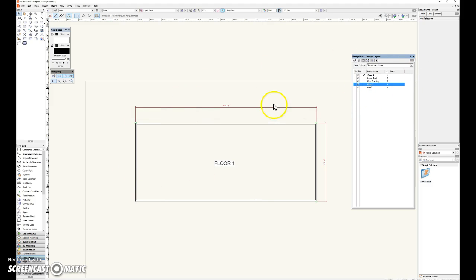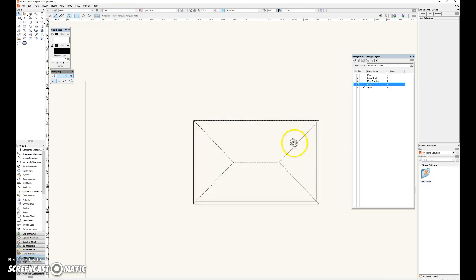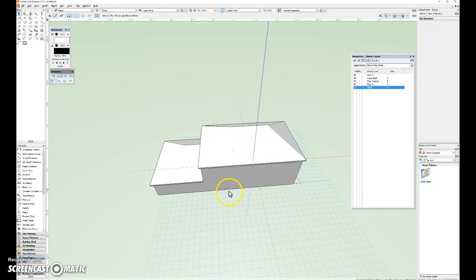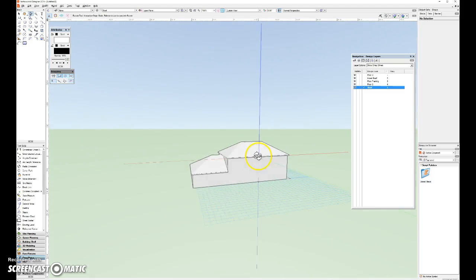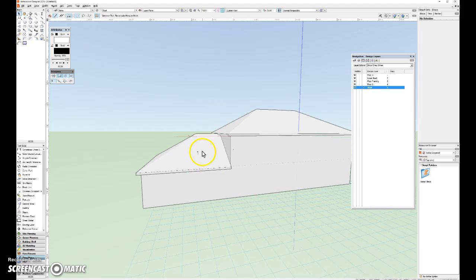I've set up a really quick drawing file. I have a basic shape for my floor plan 1, and this is my floor plan 2, and I have a lower roof and an upper roof, so that the visual of this is very similar to what Scott had in his tutorial: a lower floor with a roof over it and a partially covered second story with its own roof over it.